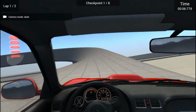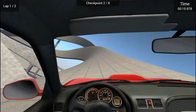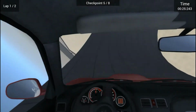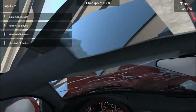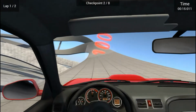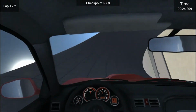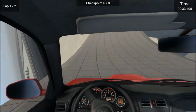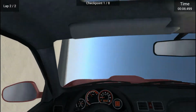Alright, let's do it this way. Let's do it first person. I could drive it so much better this way. Holy crap. This way, keep it up, sweet, no, oh, let's try aiming for the inside, there you go. Side. Go this way. This way. There you go. No! I went so freaking far.